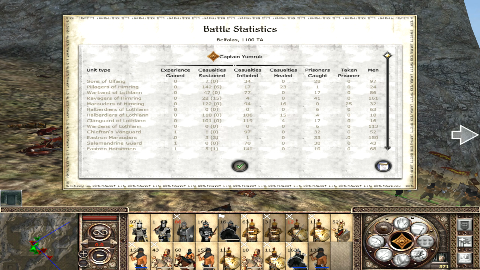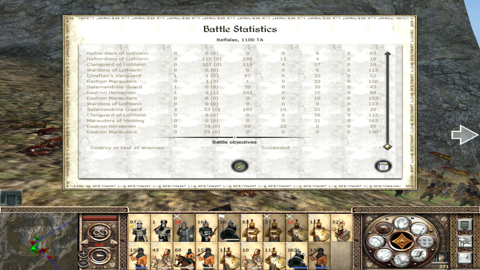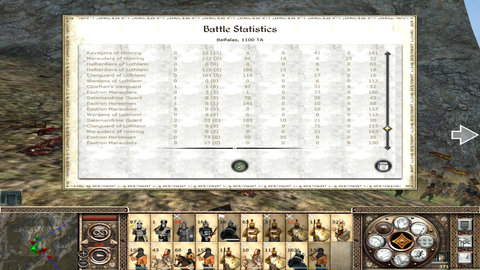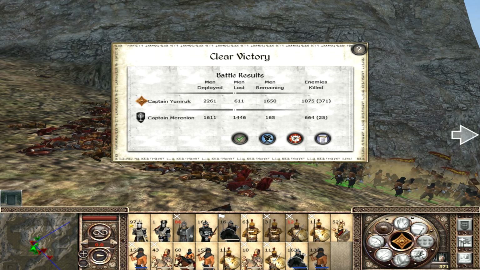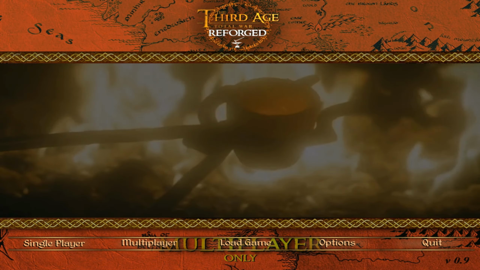Okay, so Pillagers of Himring, when they versed the Automatamon, got 17 kills out of a potential 50, I think. Habitus of Laughlin, 186. Clang Guard, 119. Easterling Horses, 141. Salamone Garb 185. The rest of them I didn't really use too much of. The second unit of Salamone Garb got 70 kills on their own. So yes, the Easterlings are a faction to be wary of, guys. They are a force to be reckoned with.